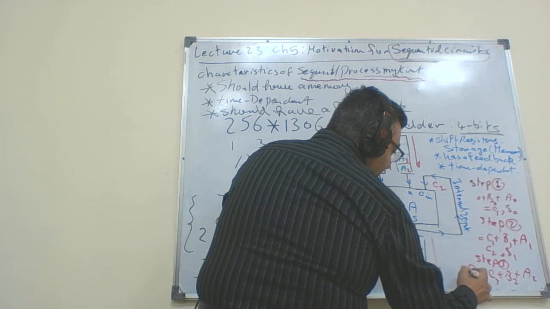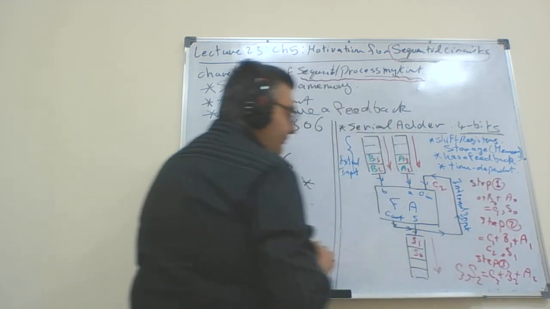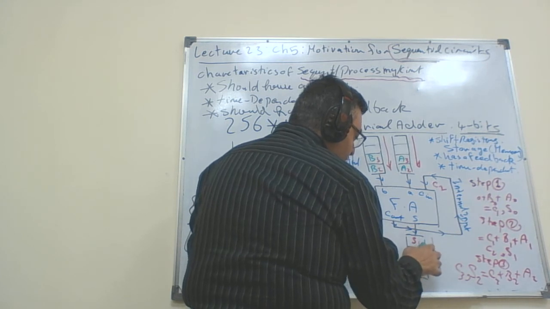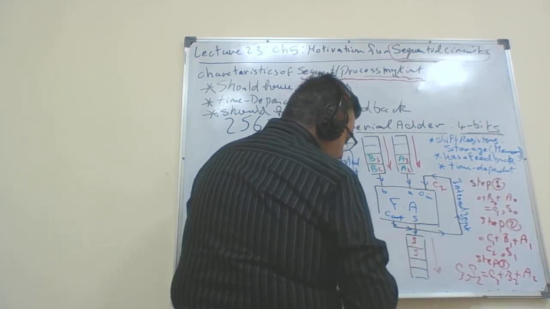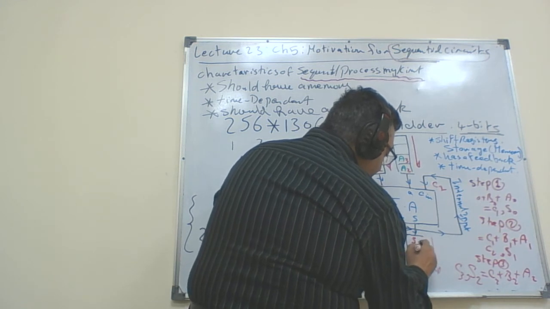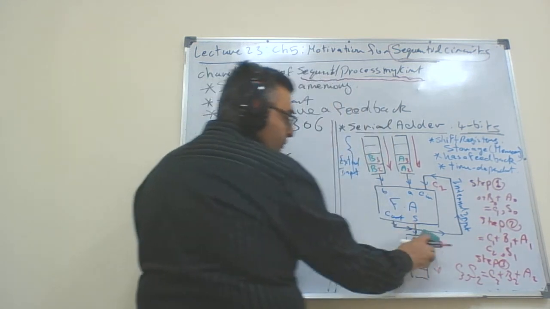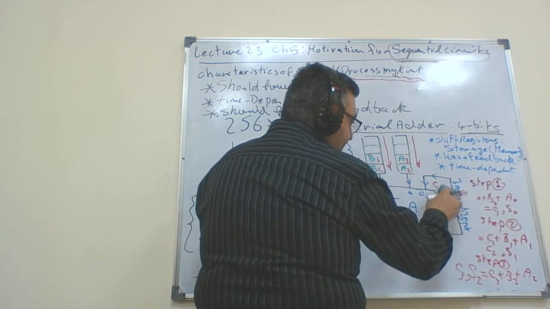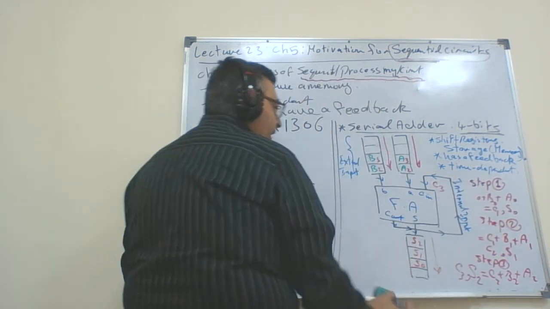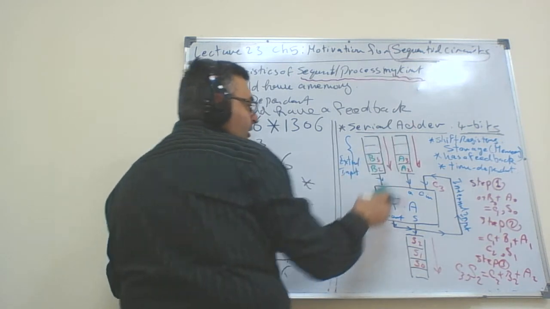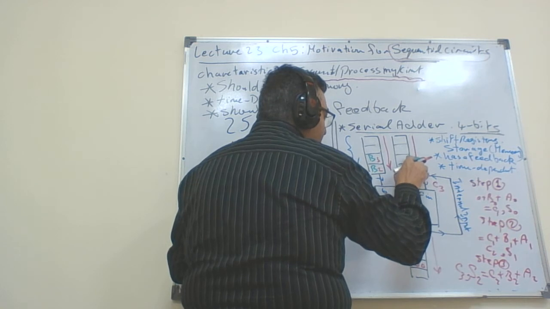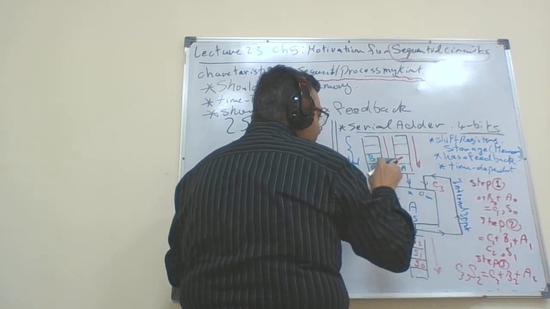S2 and C3. This shift register will shift the content of the output here one step down. So I would have here S2 produced and C3 produced. And those registers shifted the inputs one more step down.